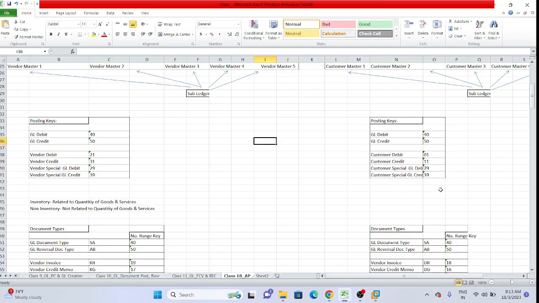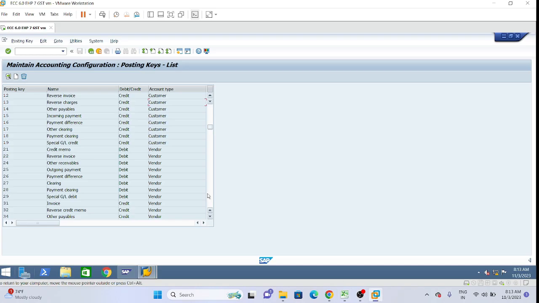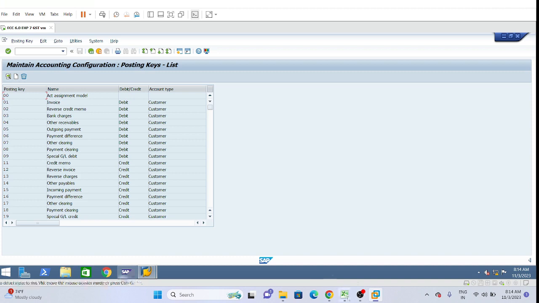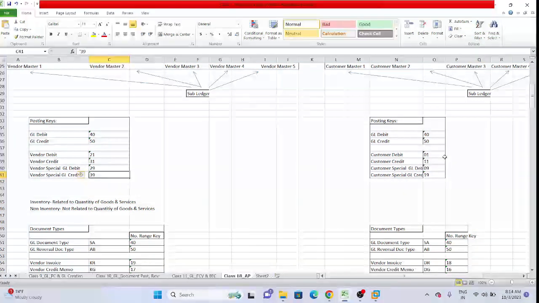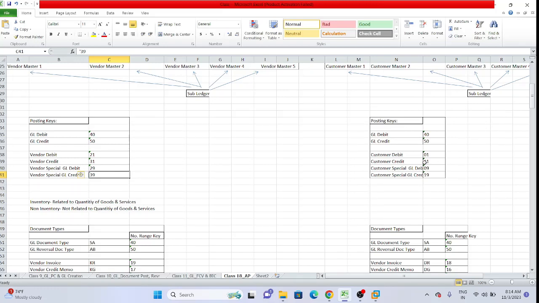And this one is customer special GL: 09 debit, 19 is credit. Special GL is ending with 9 in both cases, and normal is ending with 1 in both cases.